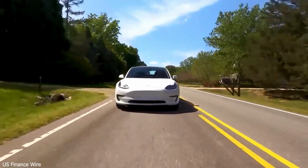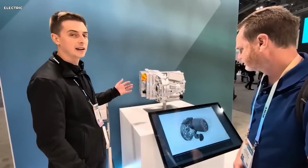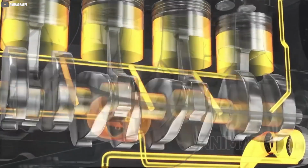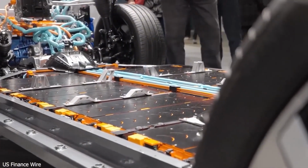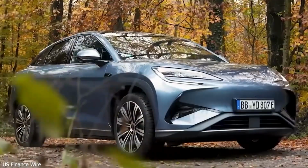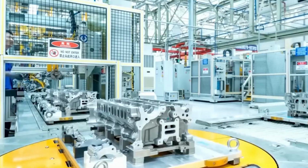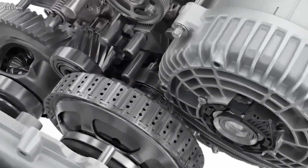These figures clearly show that BYD is now at the forefront in terms of sales. Tesla may still be strong in technology and brand image, but BYD has overtaken it in the race for market share. The biggest reason for BYD's success has been its strategy to provide more options at a lower price. The company has launched many such models for the small and middle class, which are affordable in price but strong in performance. Apart from this, BYD makes its own batteries, which keeps it in control of production costs. On the other hand, Tesla has focused more on technology, self-driving features, and the premium segment. This means that both companies are trying to establish their dominance in the market through different paths.